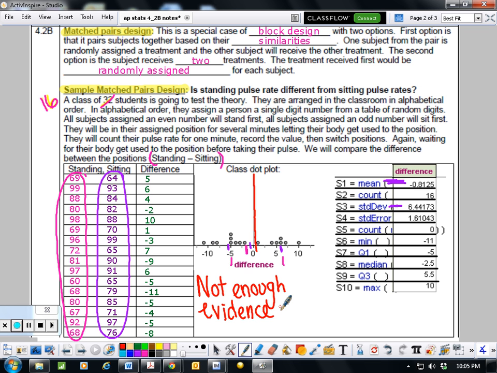And then you'd want to explain why you think there's not enough evidence. If you look at our measures of center, they're both really close to 0. If you look at the balance between both sides, it almost looks uniform. There's only a couple spots where we really have peaks. So there's really not enough evidence to say that there's a difference between them. Some people did, some people didn't. And again, it could be the excitement or the boredom, or someone farted while they're in the middle of it. I mean, there could be all sorts of reasons for that. And I wouldn't say there's enough of a difference.